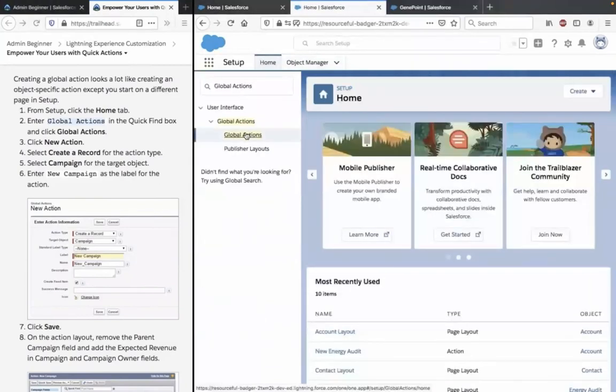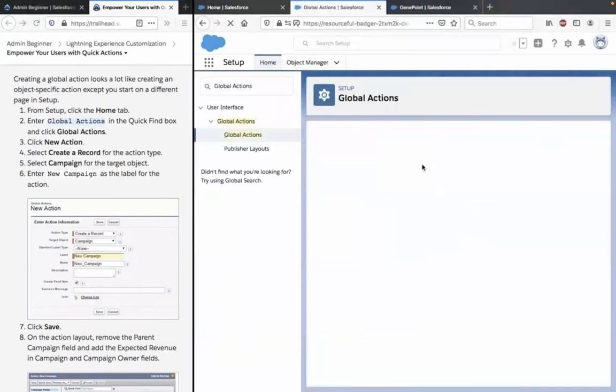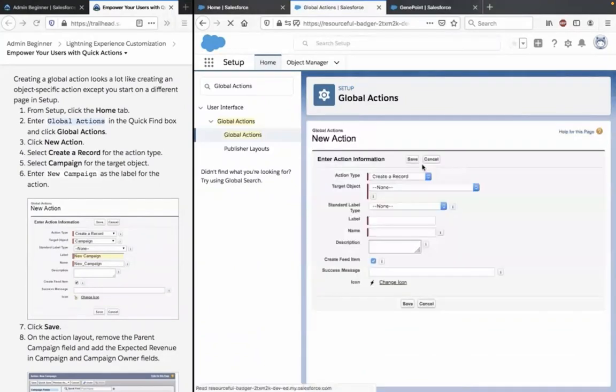And here we go. Click new action, create a record. Select campaign, enter email campaign.